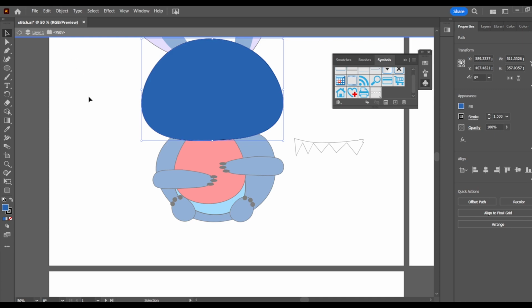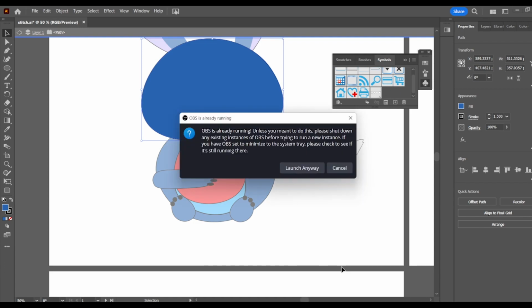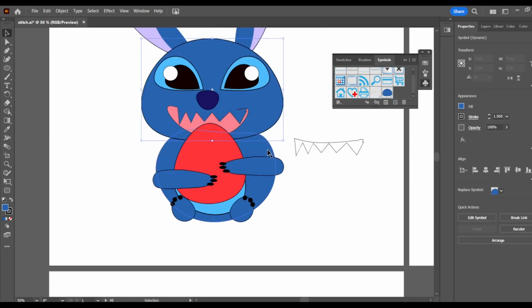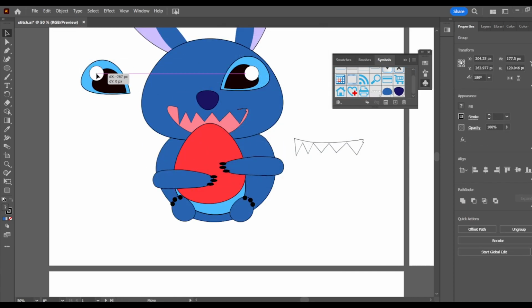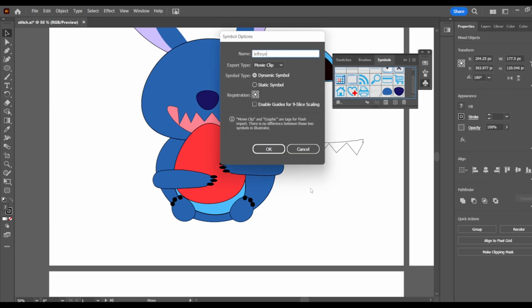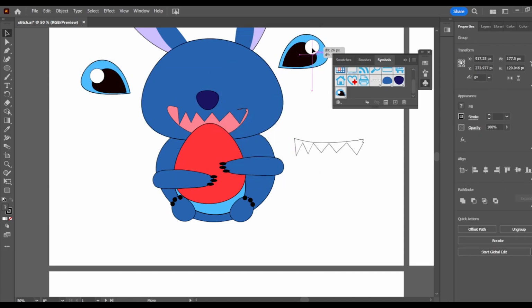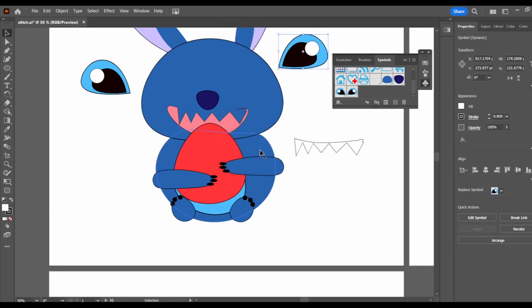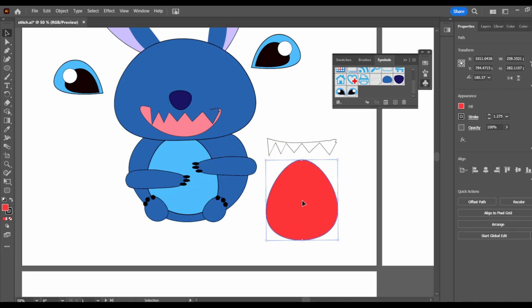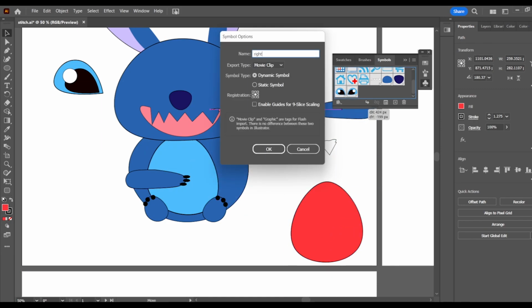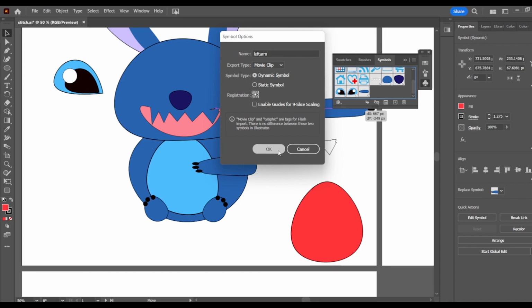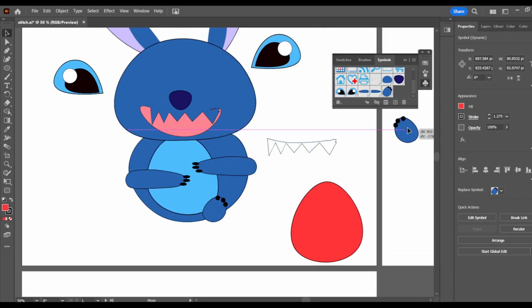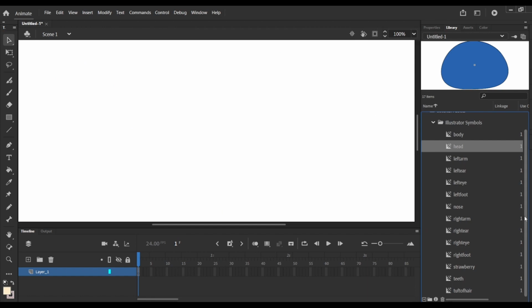And this is kind of what the shape of it is going to look like, but it's not exactly the same as what it's going to look like for the animation part of it. The good thing is that you can easily move different parts of the body and then make a symbol for it, and then it'll become easier to animate once you go into Adobe Animate. So I really love using the Illustrator tool for that, and I'm making sure to not put any spaces between the words, just one word.